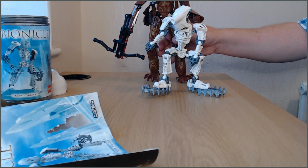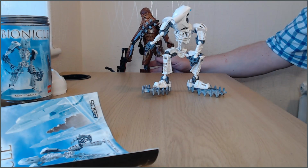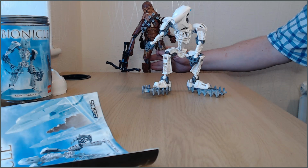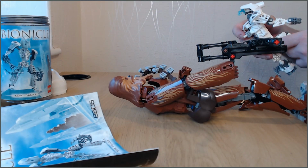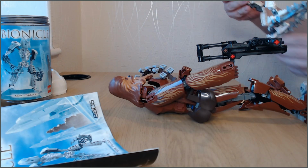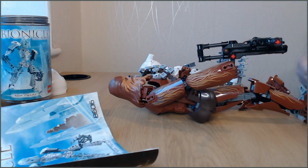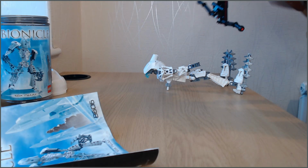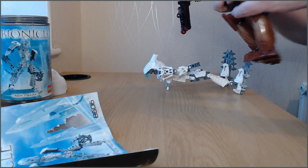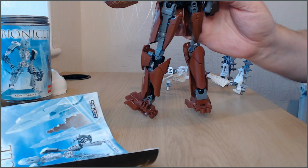Of course, he can't even fit on the camera because he's huge, but if I bring him down a little bit lower, you can see that's Chewbacca. I'm just going to lay them next to each other, because Chewbacca, I think, has a lot of similarity with this Bionicle figure, because they are both effectively the same principle. They are a Technic skeleton on which have been put armour. Looking at him on the back, he's really a stretched out version of the principles that apply to the Bionicle set that I've just made.